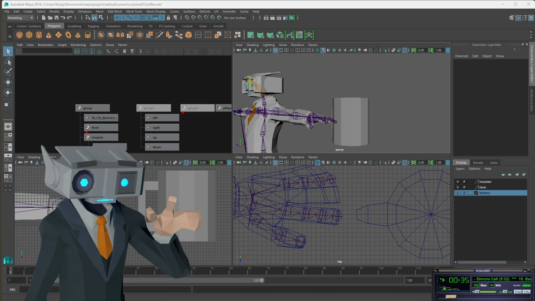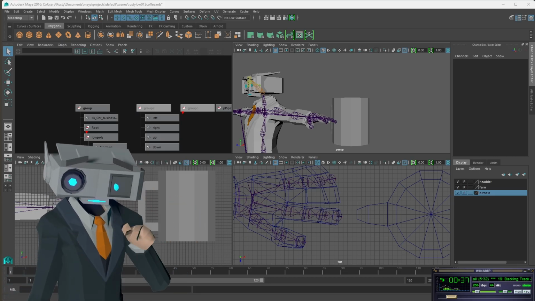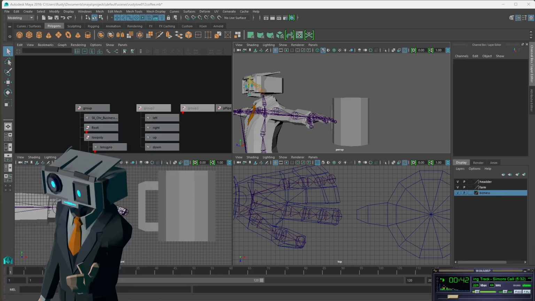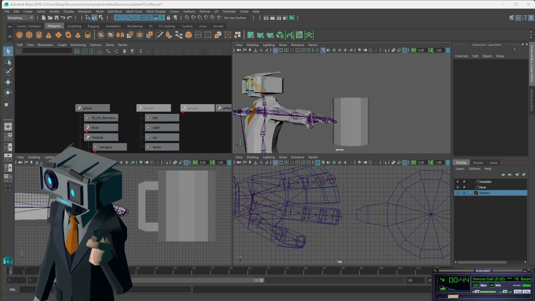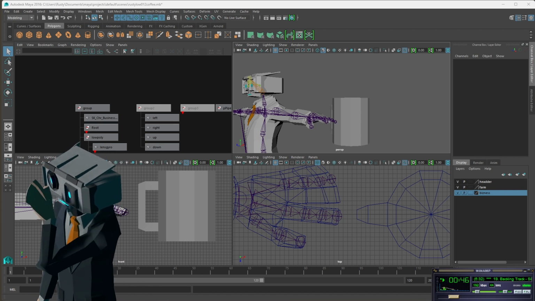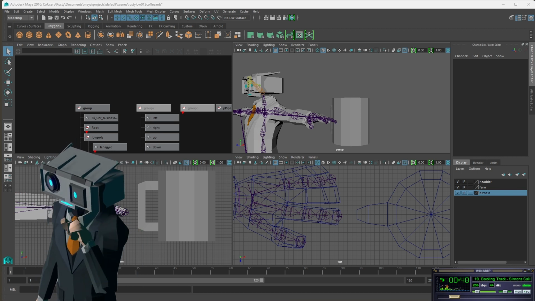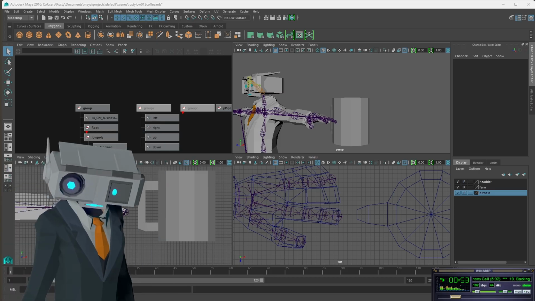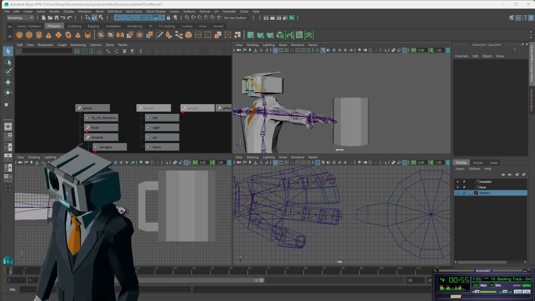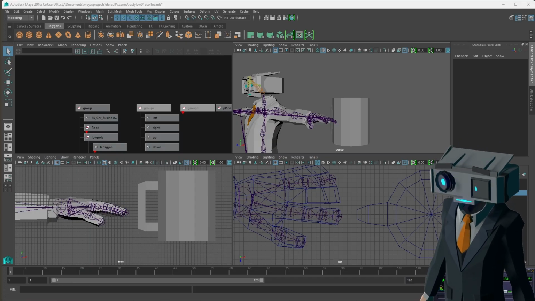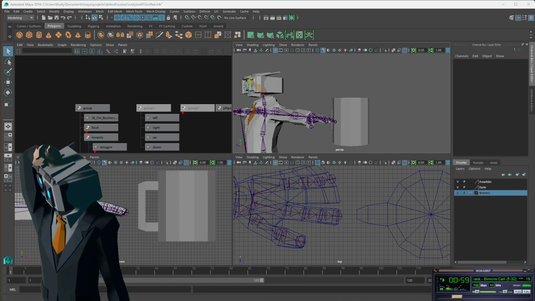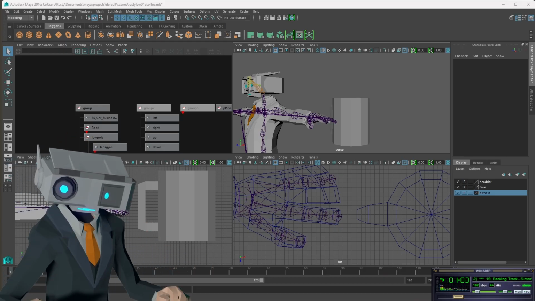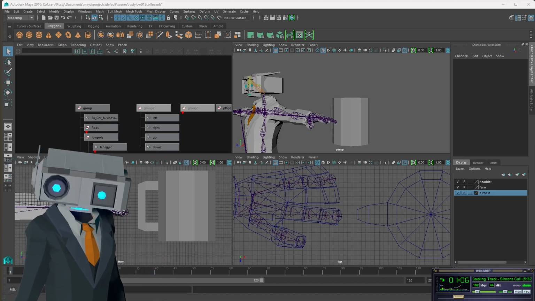I do have it set up nicely now, so I have camera 1, camera 2, hello, and camera 3 for when I'm on the other side of the screen. I need to set up the button so it scoots me over to the other side of the screen automatically. That'd be nice. Boom, boom. So this is for when I'm on this side of the screen, and this is for when I'm on this side of the screen. It's the little things that bring you joy.